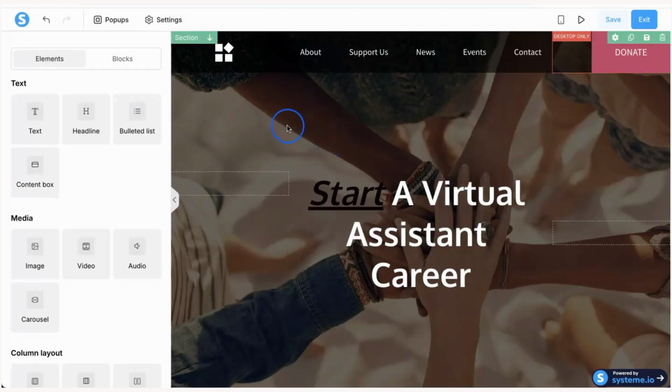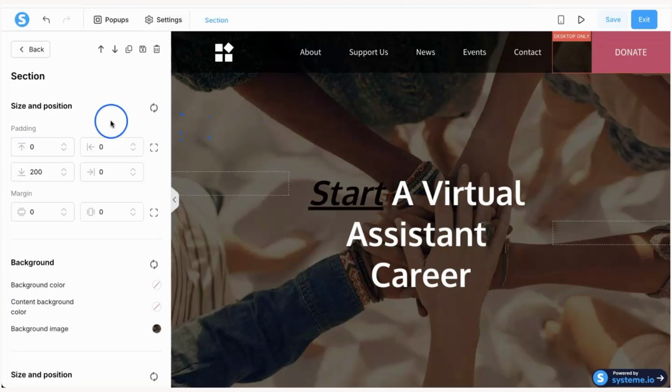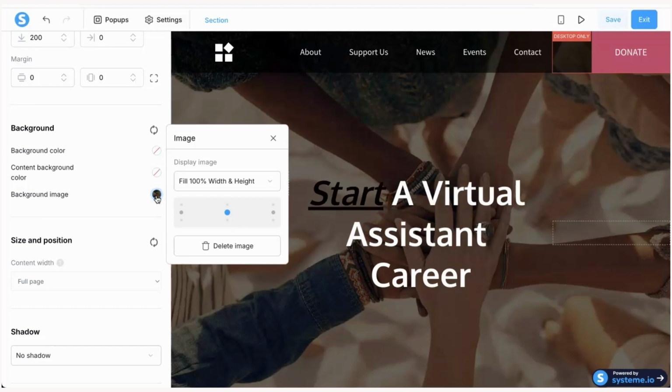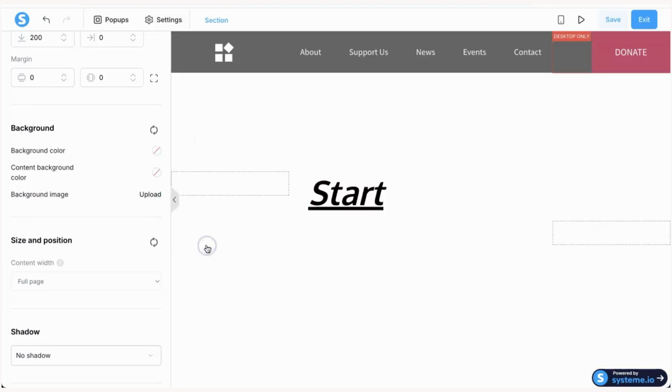So what we do to change the background, click on the background and then go to your editing portion, and then you see where it says background over here. You can change the background color. We're going to go to the background image, and what I'm going to do is click on this image and I'm going to delete it. Now I have no background there at all.